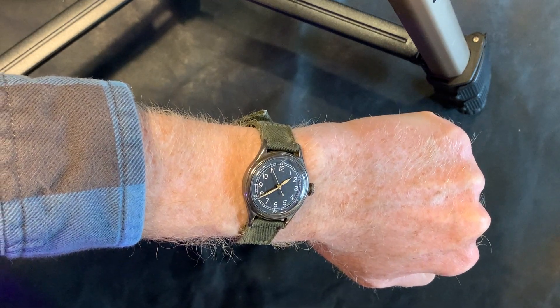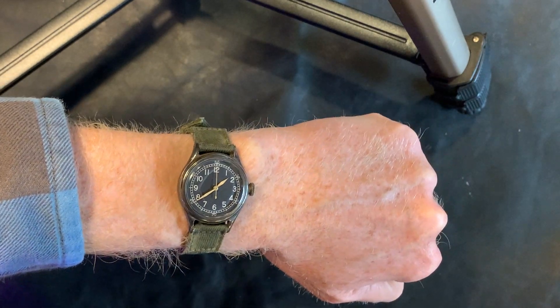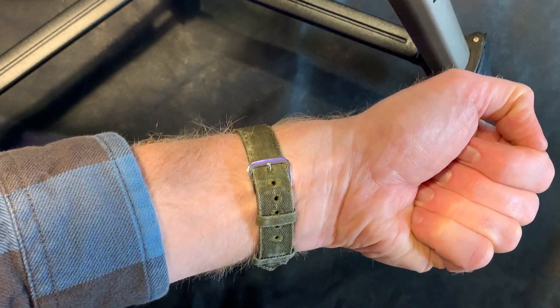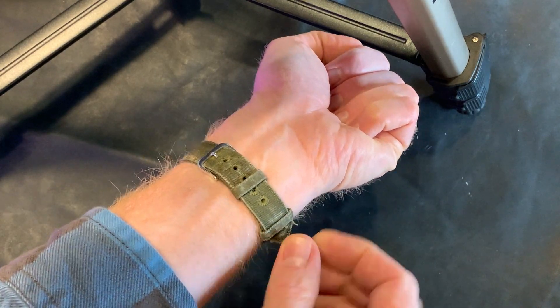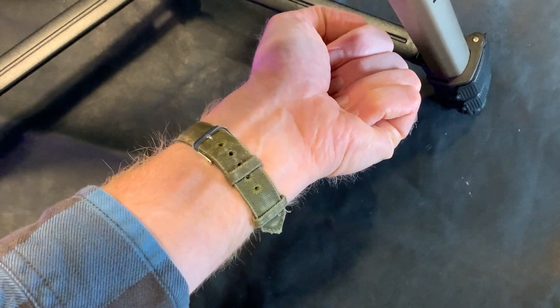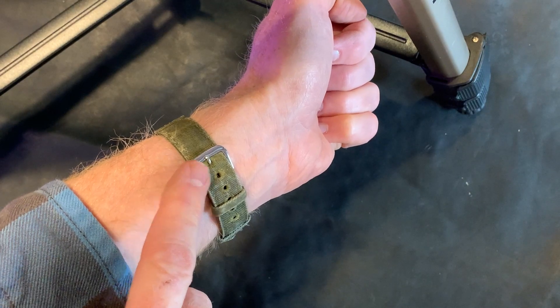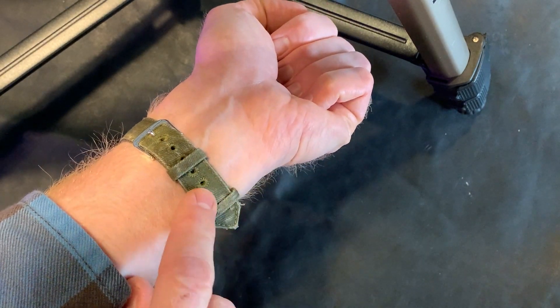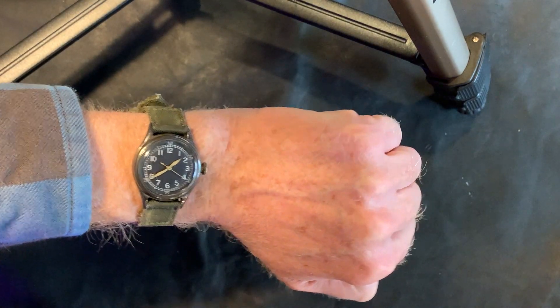Of course, on an airplane a pilot would have a big watch because it would have way more features than just telling you what time it is. But here you can see how the band works — it's really nice. It holds it in place, it has two straps to hold it just so it doesn't get floppy, and also it has a variety of sizes. I have a smaller wrist so I'm actually at the top, but you can go all the way, which is almost another two inches or so all the way around.